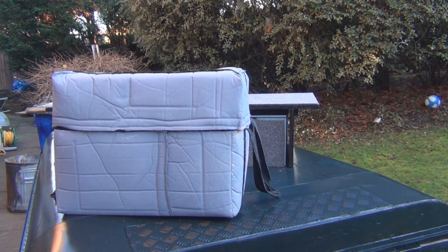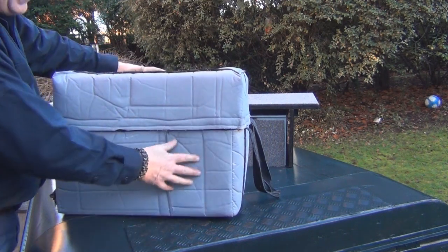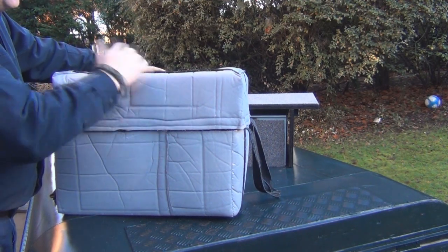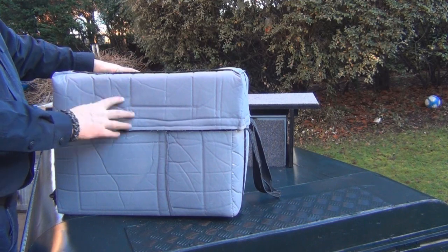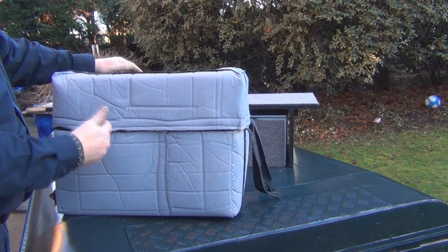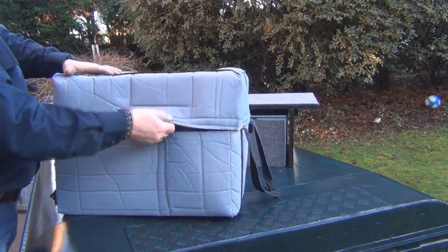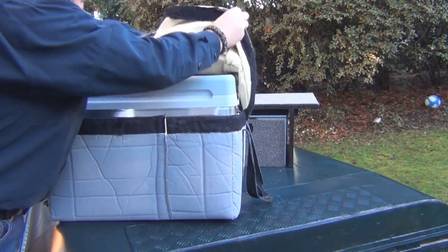So this is my new vehicle-based fridge. I've had to make a cover for it - it didn't come with one - so I've laid my hands on some fabric as I do. These were a couple of old thermal insulating bags used for medical services. I've chopped a couple of worn-out ones up and stitched them together to make a cover. I really wanted a cover - not so much for extra thermal insulation since I'm not driving across the Kalahari - but to stop the fridge getting damaged, and it cost me nothing but a little bit of time.